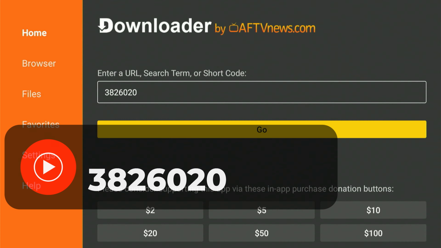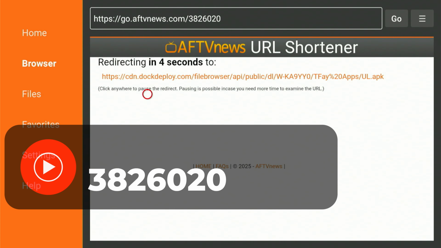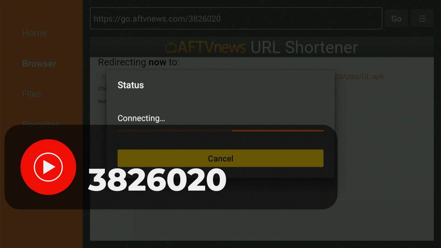Just be patient. If you see a connection error or a check link message, it means your connection is being blocked. Simply turn on your VPN or switch its location, and that should fix the problem. As soon as the download is complete, it asks you to set up the app. Just slide over and choose Install. When the setup is finished, slide over and choose the Done button.